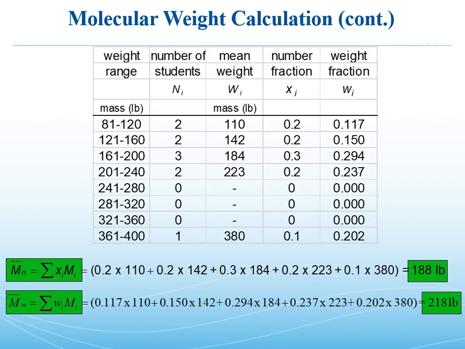Another kind of mental example for number versus weight average is to imagine an elephant and a flea. If you combined their weights to say 1,000 pounds, and you took the number average weight of the elephant-flea combination, you would say they are each on average 500 pounds. That's obviously not very accurate, and the weight average would be something more like the elephant is pretty much 1,000 pounds and the flea is insignificant. So if you're ever wondering about a mental image of number versus weight average, you can think of the elephant and the flea.